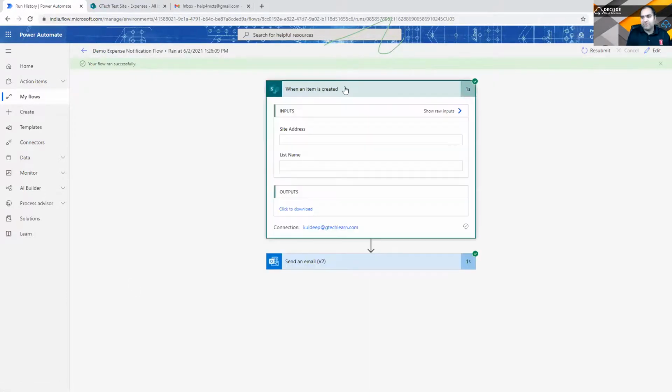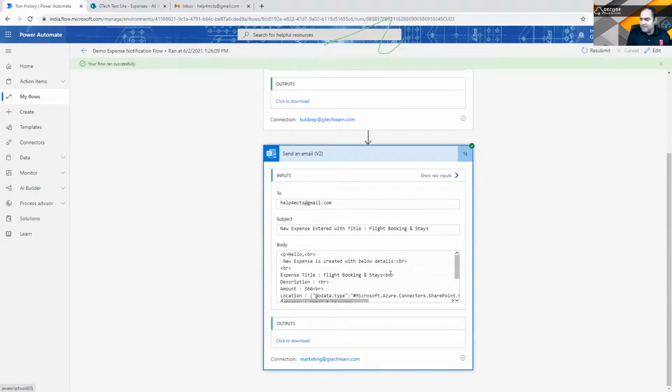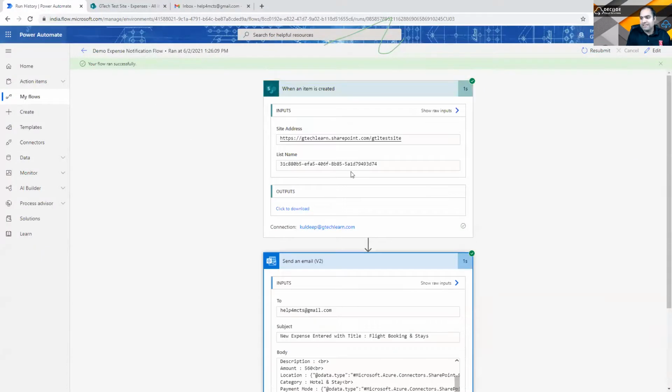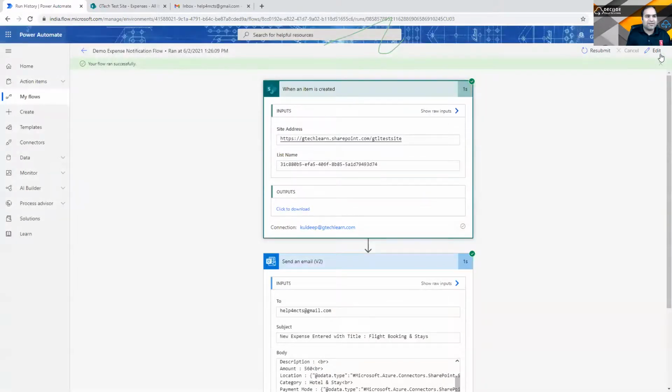It executed this trigger. These were some of the inputs which are getting generated. You want to see all the output, you can download that data, giving me the JSON data, a developer-oriented JSON data, which kicks in. All right. You want to see the send email. What were the values? How does it go? You can use plain HTML in there. You want to download the output as well as in JSON. You can see that. So a developer can also identify if something went wrong. They want to see some raw data associated over there. You can see if you want to see raw inputs over here, what these values were. I'm seeing it in the JSON format right across in there.